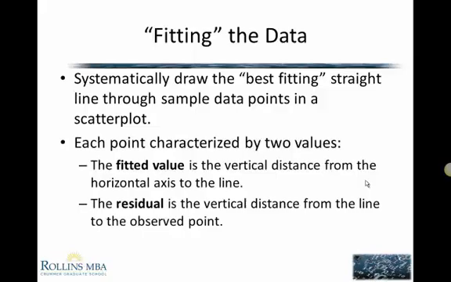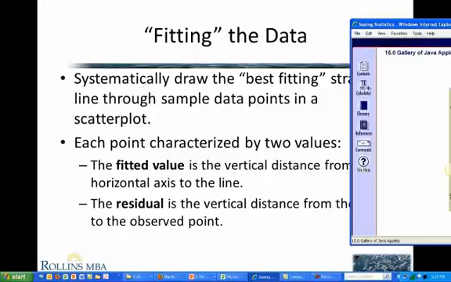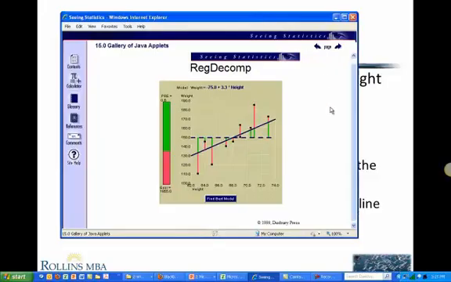But for now, we can still think of this analogy to a scatter plot. Each point on our scatter plot is really characterized by two values. Let me show you what I mean here. I'll bring back in my Java applet here. And imagine this. I've got a scatter plot, a collection of points here on this scatter plot. And there's a line here. Let's say this were the best fitting line. As we'll see in a short while, it's not. But just let's say this were the best fitting line.